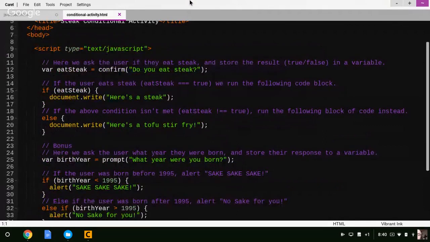Okay. So did you guys all have this basic first line? We want to confirm, do you eat steak? You're saving that as a variable. Then you just have a conditional here. If it eats steak, and somebody asked the question, do I have to put eat steak equals true? Like, can I put this? If I do this, will it be the same thing as this? Anyone know? Yeah, it's the exact same thing. So this is just a shortcut to this.